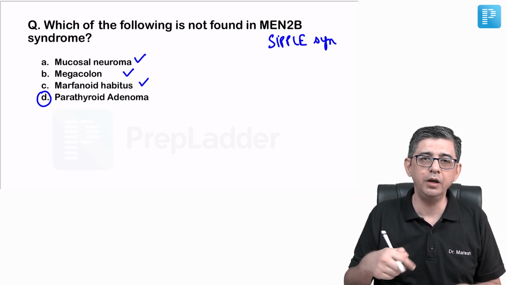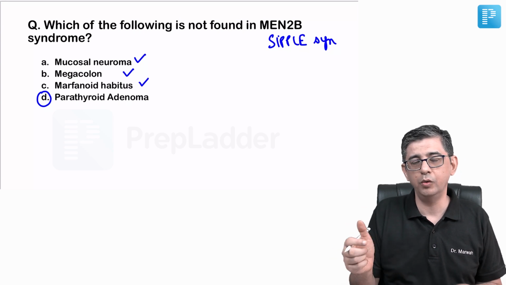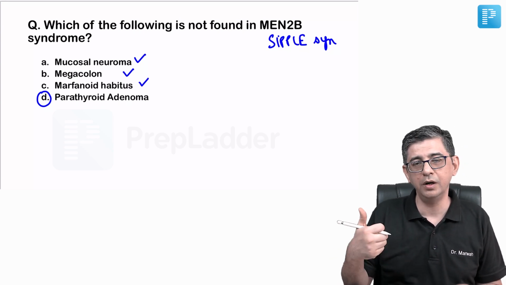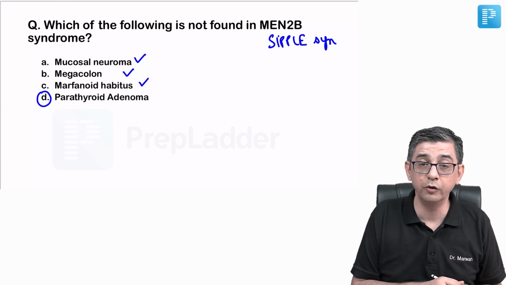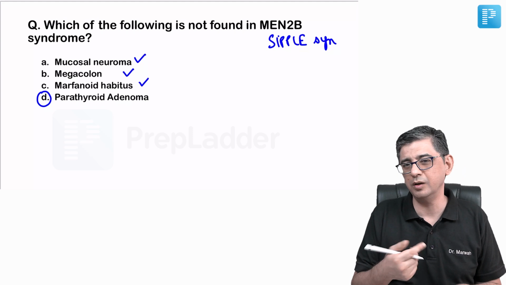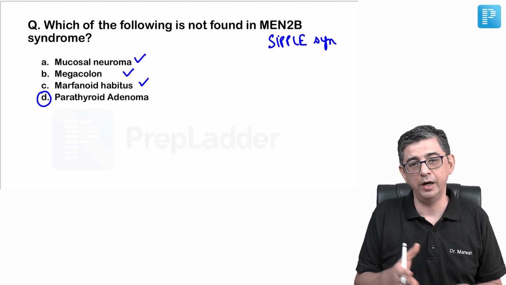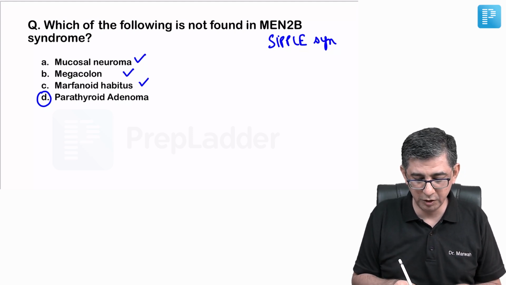We read it as triple P for MEN 1, then one P goes out and it's PPM: the parathyroid adenoma, and then a pheochromocytoma comes in with a medullary carcinoma of the thyroid. So for MEN 2A, it's PPM as a mnemonic, and I've described that in the app as well. So I think this was again an easy pickup.